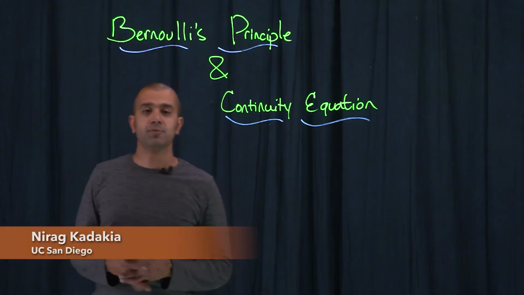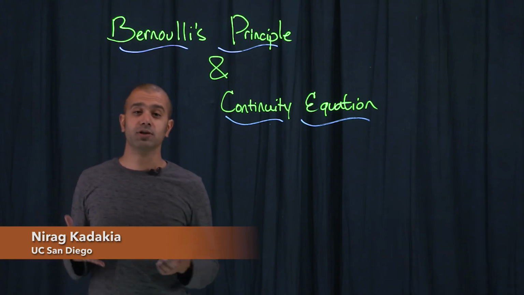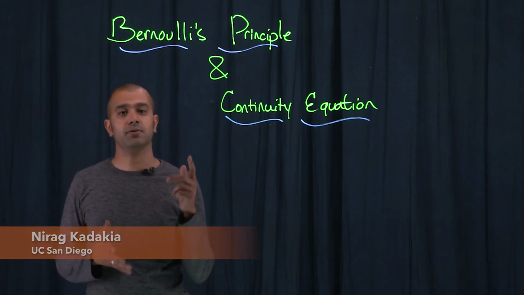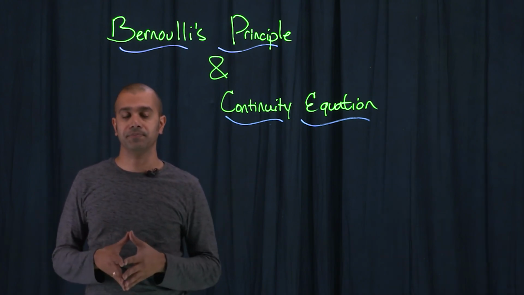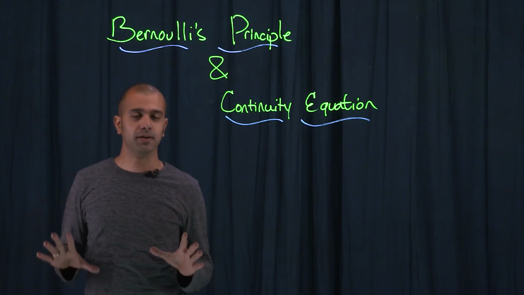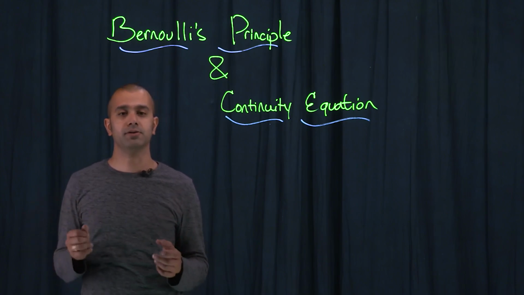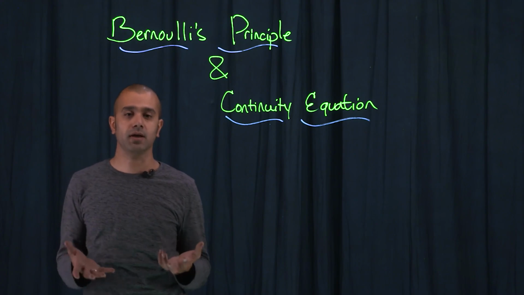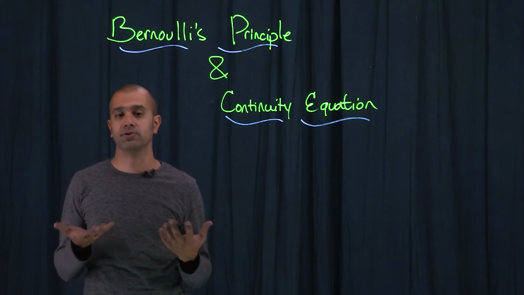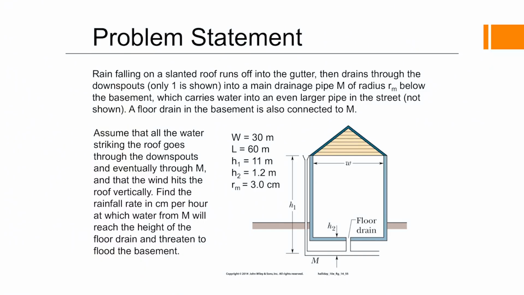Okay, welcome back. In this problem, we're going to be investigating a situation that's going to involve the use of Bernoulli's principle and what's known as a continuity equation. Take a look at the problem statement, and it's pretty long and complicated, so make sure you understand what it's saying, what information is provided, and what it's looking for before moving on.